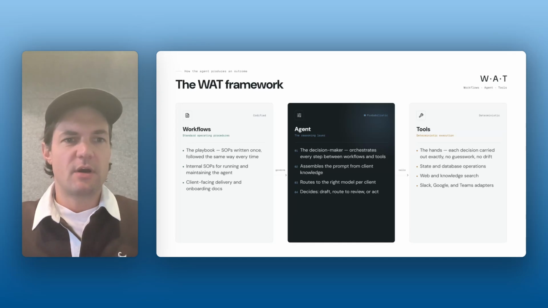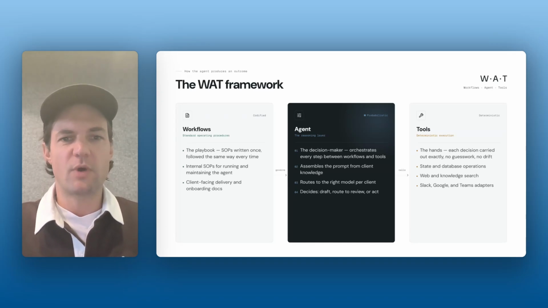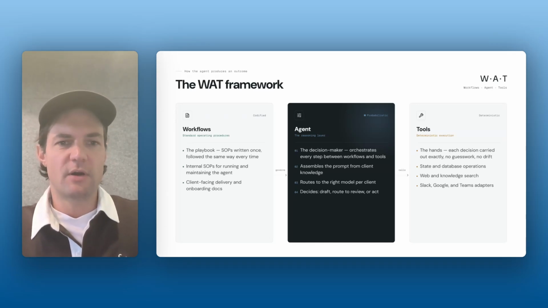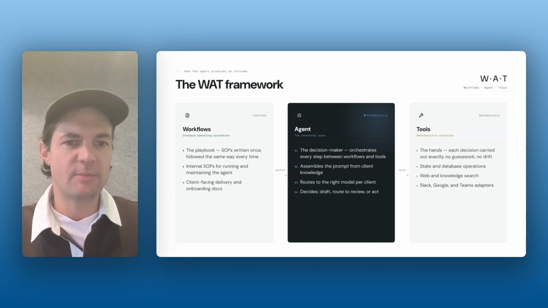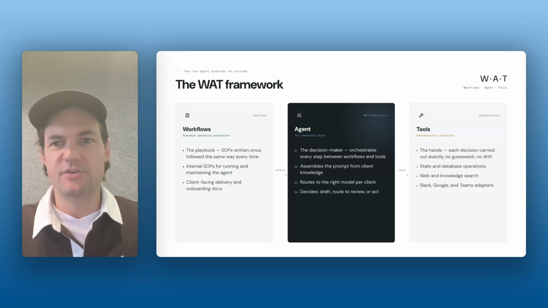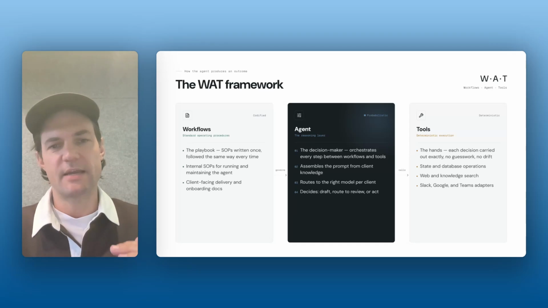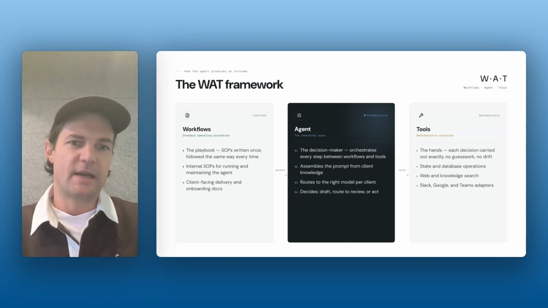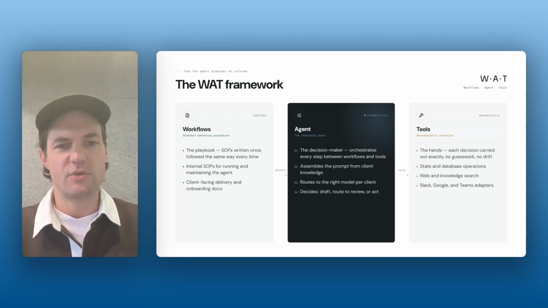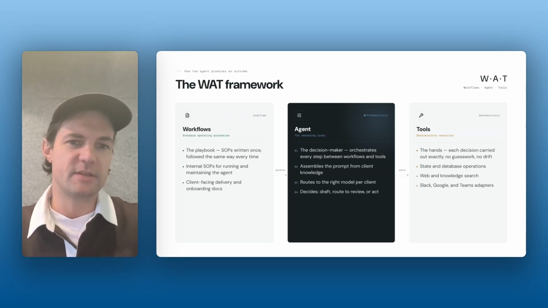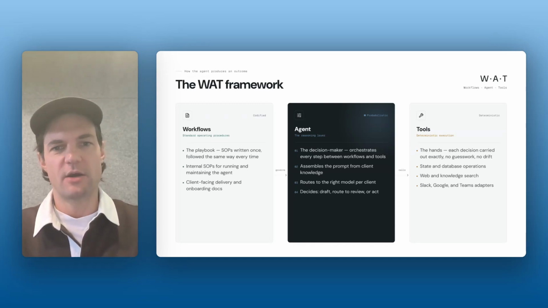Okay, so here we are. This is the WAT framework, and it's how we are building all of our agents at EsitoLabs. Essentially just three things to know: workflows, agent, and tools. It's essentially the same as how you would brief someone new to your team when you make a new hire. We are just doing that in an agentic method.